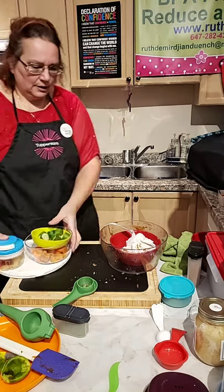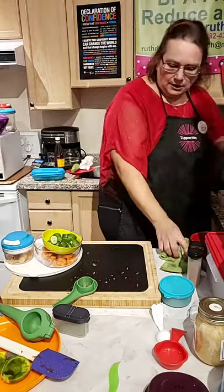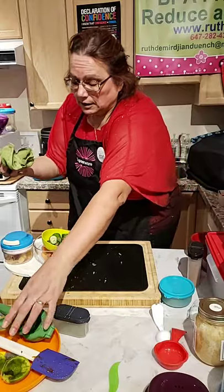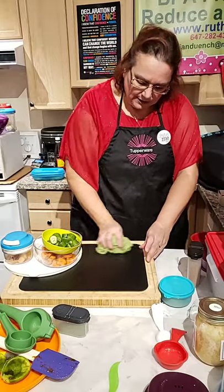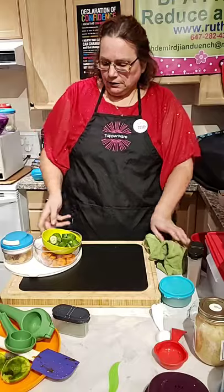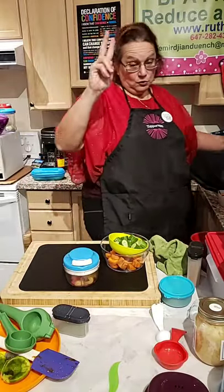Now, let me clean my area. This is our microfiber towels, which is very, very nice to use all the time. Okay, today I'm going to do one appetizer. In fact, I'm going to do two appetizers.